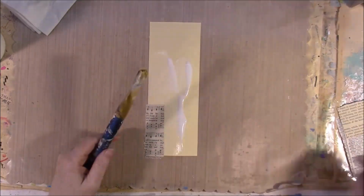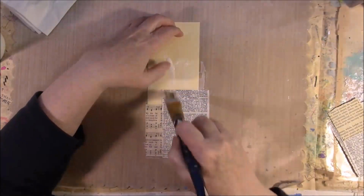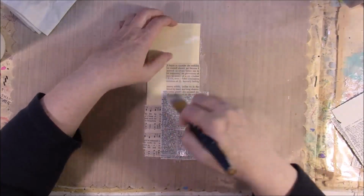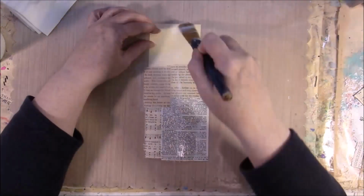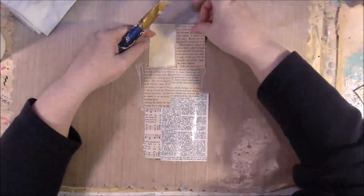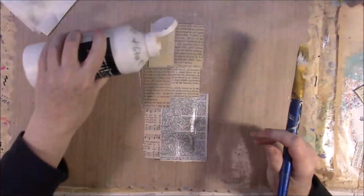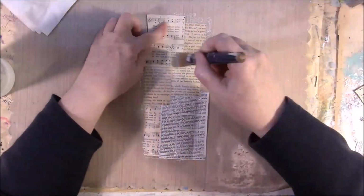One of the things you have to think about when you go to do this, and that's what I was showing you, is that you need to think how it's in your book. Because normally the pocket would load at the top and this pocket loads on the side. So since all of my book pages are with the writing where you can read it right side up, I needed to make sure I put it in there right.